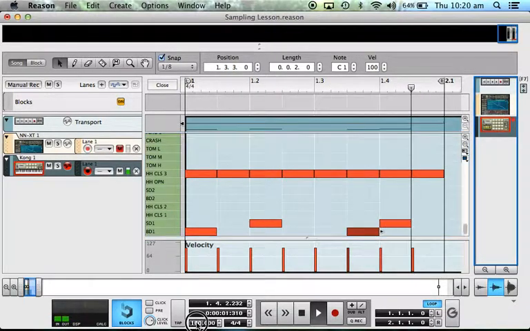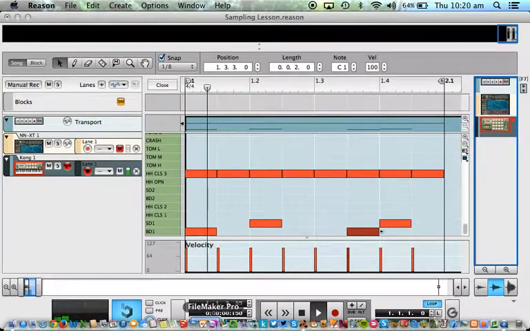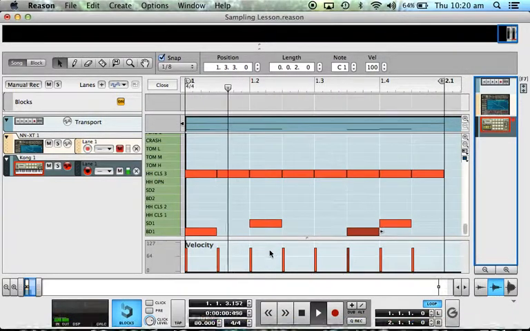And you end up with jungle. You end up with whatever you want to call that, a breakbeat. And you end up with all the different types of hip hop, ranging from 80 up to about 120.